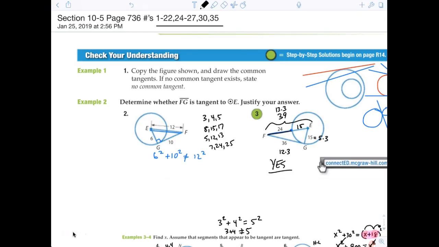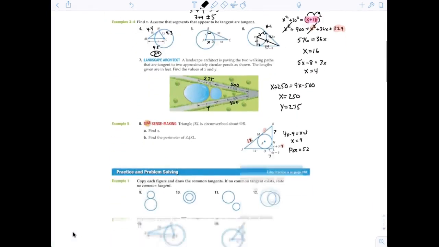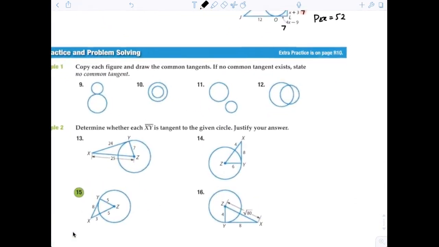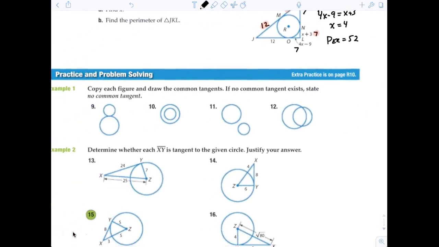From 9 through 12, it asks you to copy down things. Can we just do that on the tablet? Do you draw it, or what do you mean? Should we draw it on 9 through 12? No, you can just draw the shape. If you want to do it on the tablet, okay, do it. That's not that big a deal. It just takes up a lot of room. Look at that, I drew two circles. Good job.